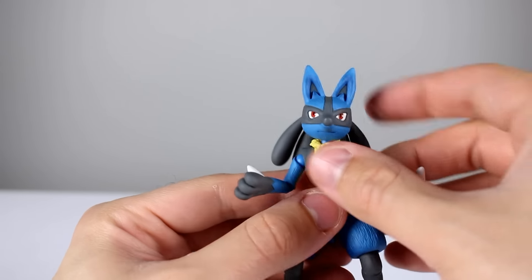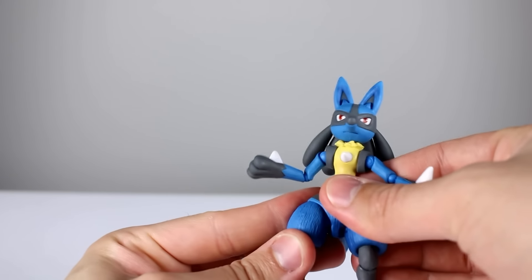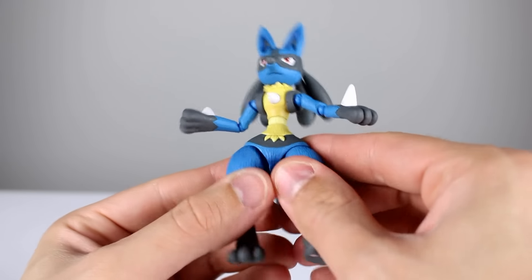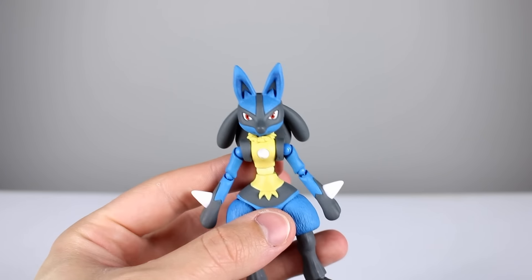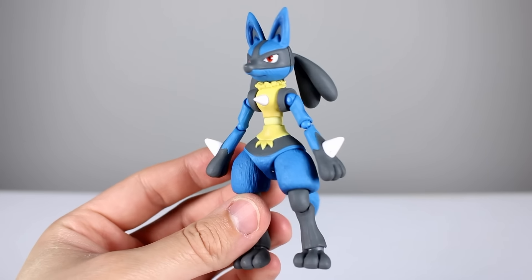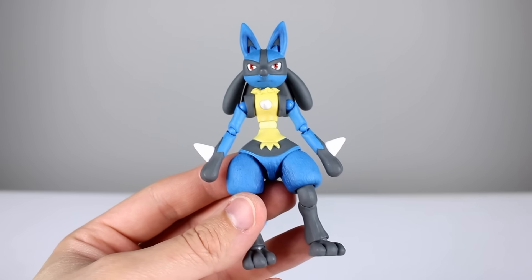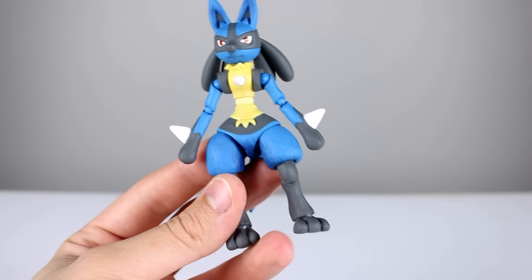Ultimately the figure looks nice, but it's going to be pretty hard to pose in a particularly dynamic way. The knees are almost useless, and because of that the hips are limited too. On mine, his right leg sits farther from center than his left — you can see that gap, it's not great. For the price point and the size I'm not entirely impressed. It's not bad by any means, and if you want one in scale with your Smash display this is probably a good option, but that price point and size is just not a good combination. Let's hope Mewtwo's a little better, though I kind of doubt it. If it was a lot cheaper I'd be a lot more happy with it.